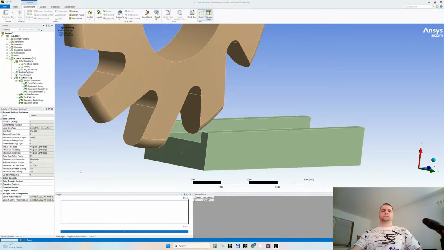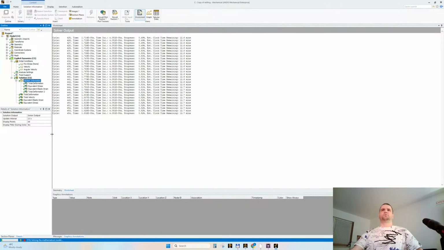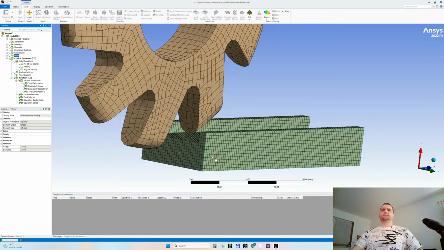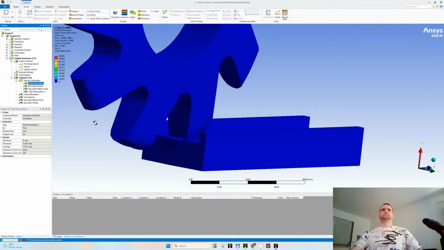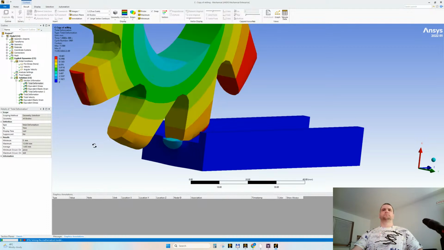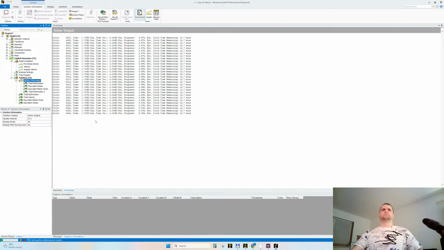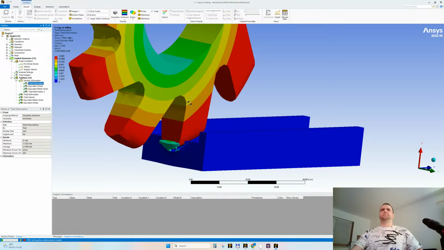All right. 12 minutes. Oh. Because this mesh is very fine. Let's see if it keeps the trajectory.